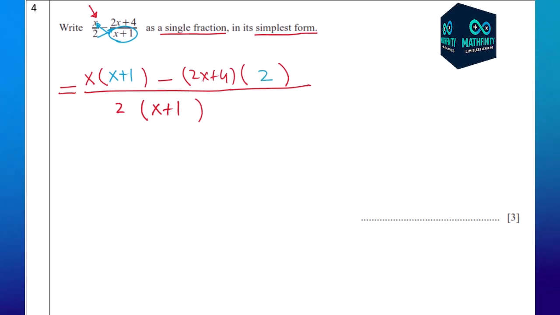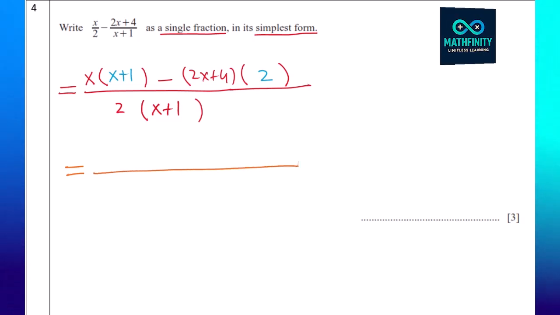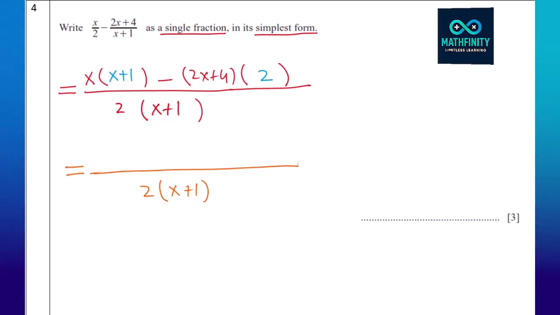Okay. The first step. After the first step, as I told you, we will just multiply. We will just open the numerator. We will solve in the numerator. We will open the bracket. Keep the denominator as it is. No need to open it, but if you want to open, it's okay. It's fine. You will not lose the mark.